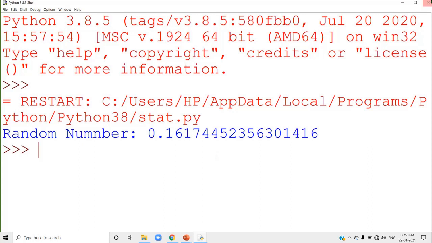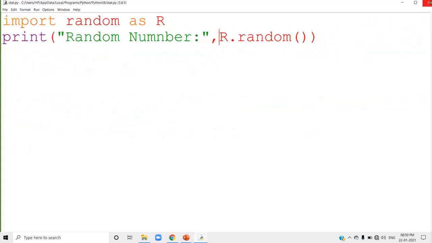And the second function is randint, which takes two arguments. Inside the bracket, you have to give two arguments: one is the lower bound and the other is the upper bound.